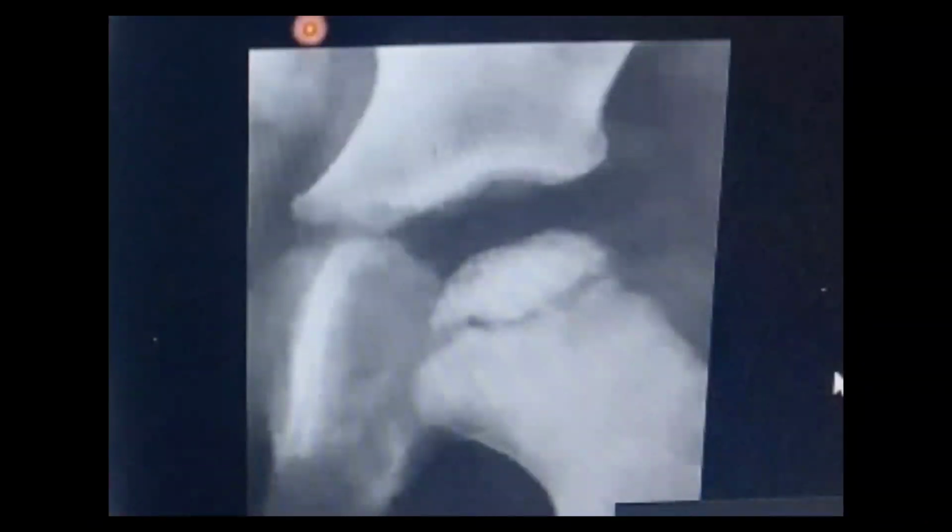Here a close image has been shown to you. Look at that, the size is reduced, sclerosis and slight lucency can be seen in the adjacent metaphysis. So this is avascular necrosis of the femoral head, and this is Perthes disease. In a close projection it can easily be seen that the femoral head is deformed, it's gone down, it's sclerotic and it's flattened, and this is because of the avascular necrosis.